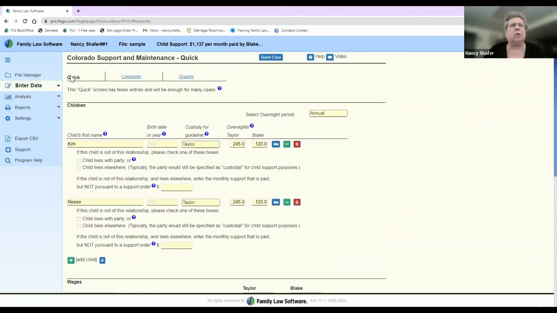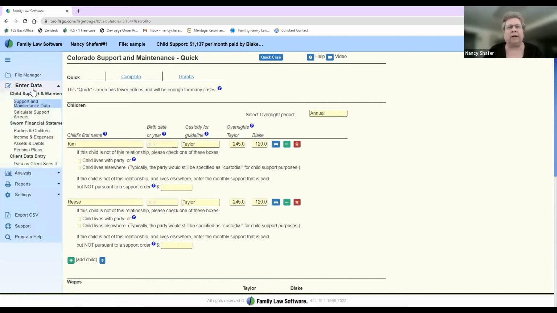Okay, so let's get started on an overview of the program. Let's start with the idea of entering data. Of course, everything starts with the data, and garbage in, garbage out. So what is the best way to start entering data? Basically, I'm going to start by telling you any way is the best way. There is not any particular order that you have to put the data in.